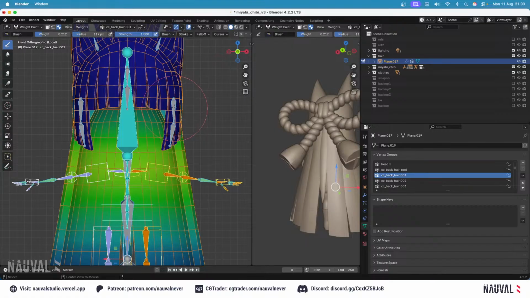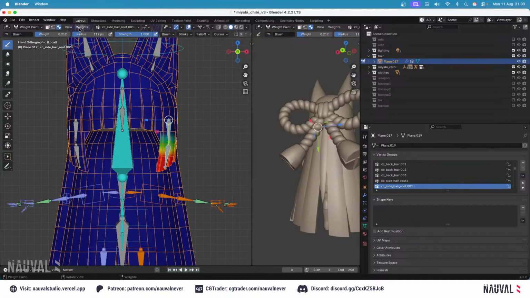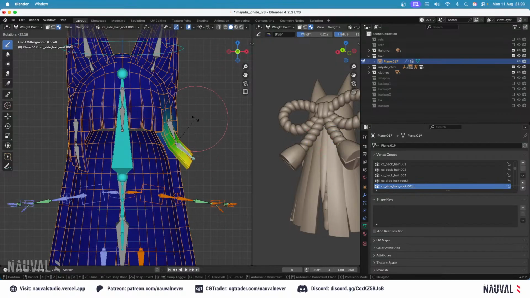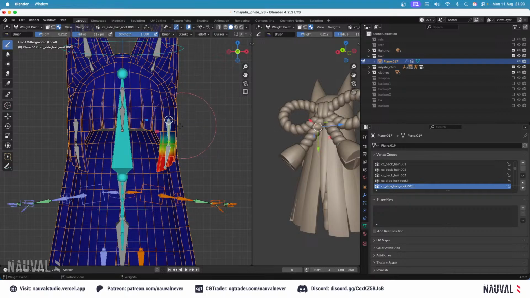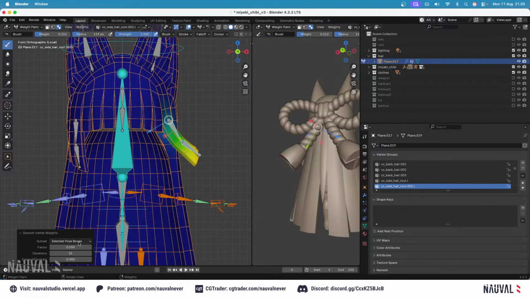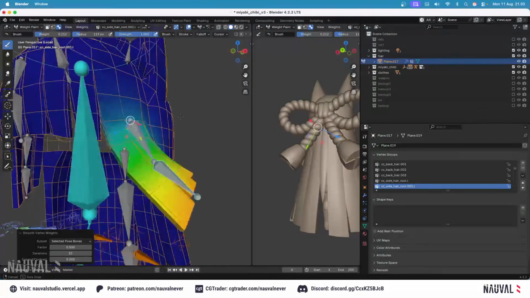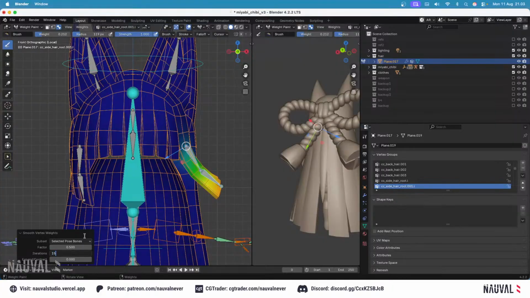Okay, so for this part, you can select, go smooth, maybe 50. That's too much. I guess we can reduce it to maybe 10 or something. Yeah, 10 or maybe 50 is working fine, I guess.